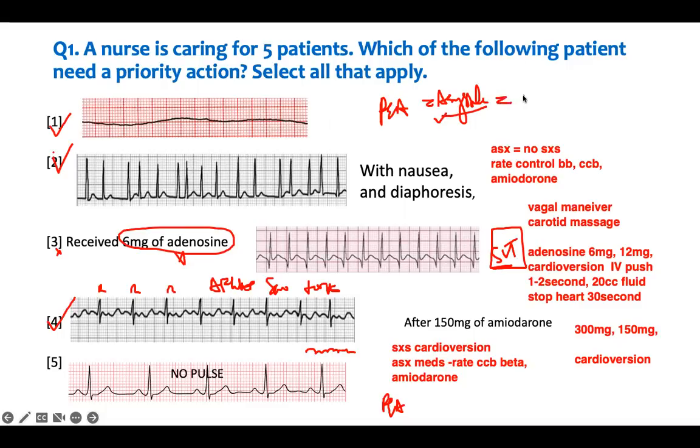Therefore, your immediate action is CPR for 2 minutes, followed by medication, which is epinephrine. And you keep on doing this until you find the source. Most of the time, you look for the H's and T's. The H's are hypothermia, hypovolemia, hypokalemia, and the T's are tension pneumothorax, thrombosis, tamponade, things that can kill you right away. And so these patients need immediate intervention.